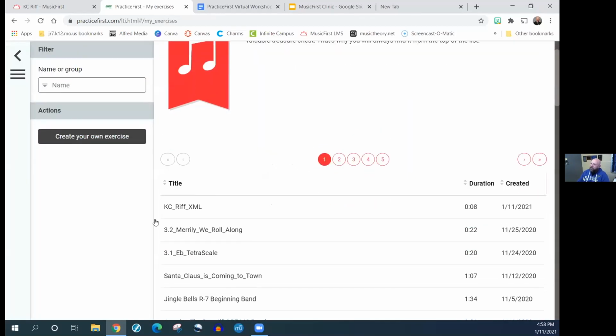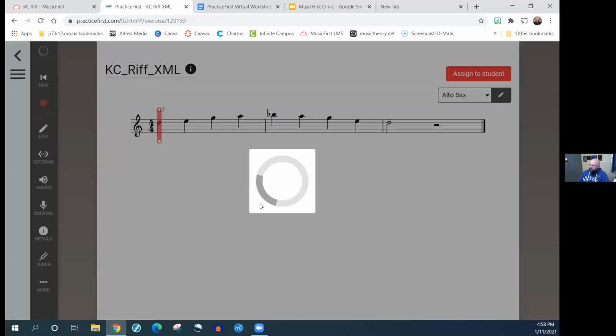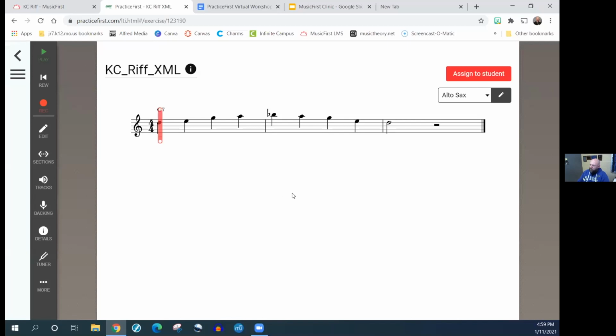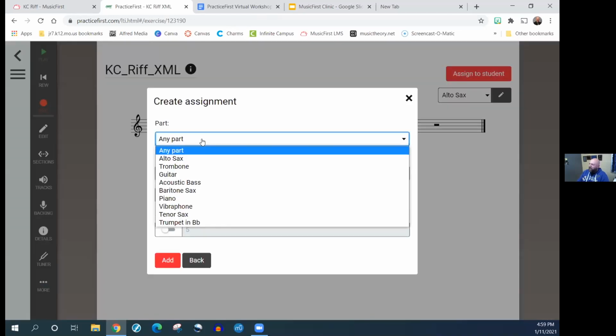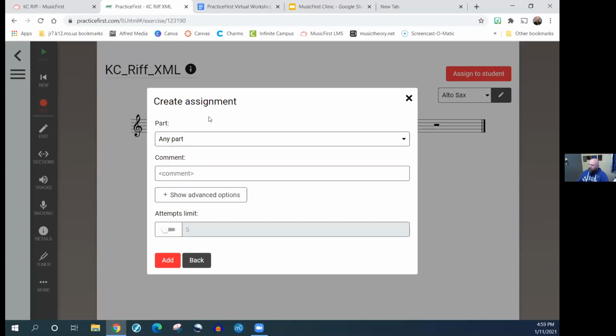And I'm going to go to that Kansas City Riff Scale right there. And here we are. It looks like it did last time I saw it. So I'm going to come over here and click Assign to Student. It's going to ask me some questions. Obviously, I want the kids to select their own part. So I can add in any comments.